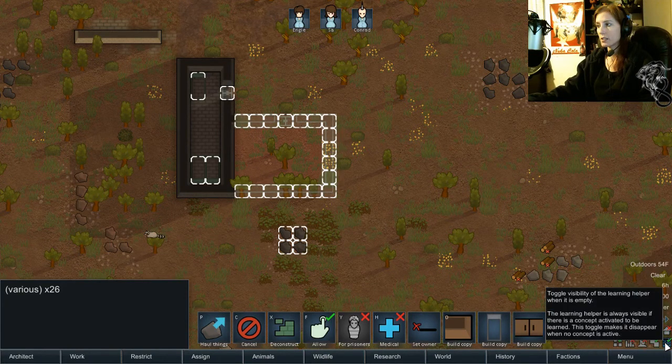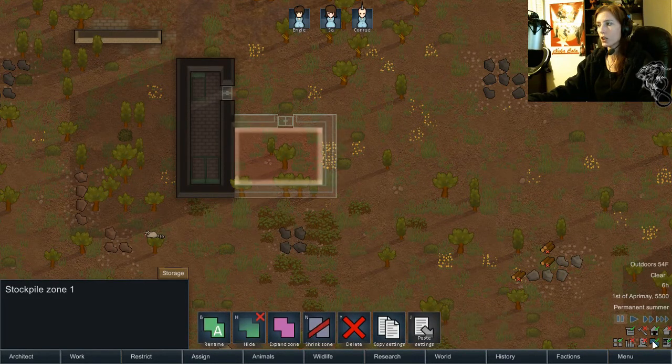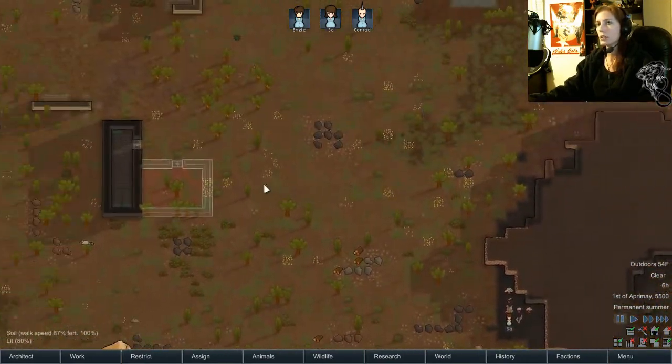And then, toggle visibility of zones. You see this is kind of red. You can turn that off. Rebuilding of destroyed structures in the home area. I didn't even know that was part of the base game. Cool. Anyway. Oh, let's see. What else should we do? Okay.